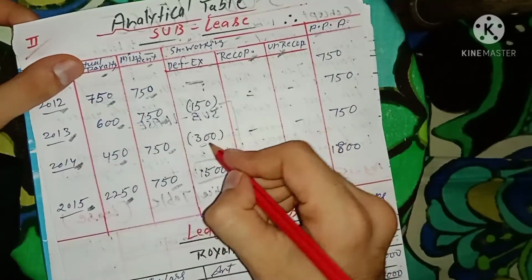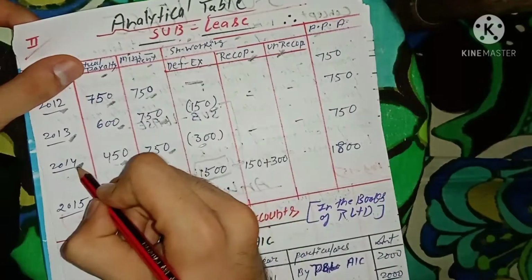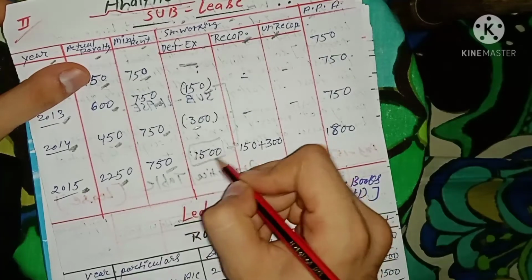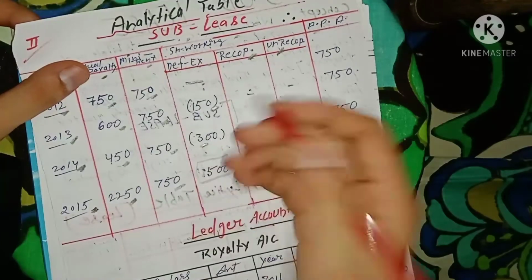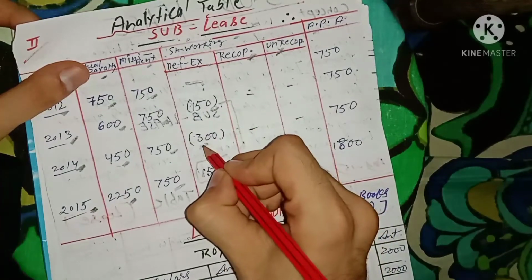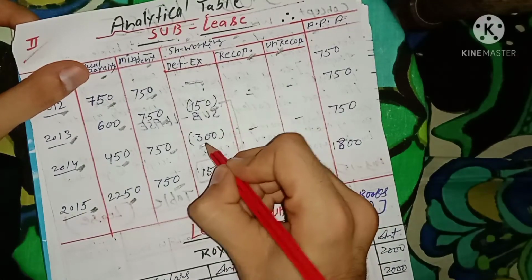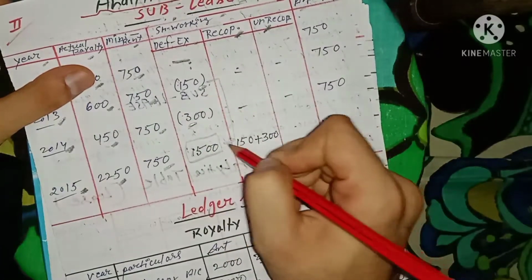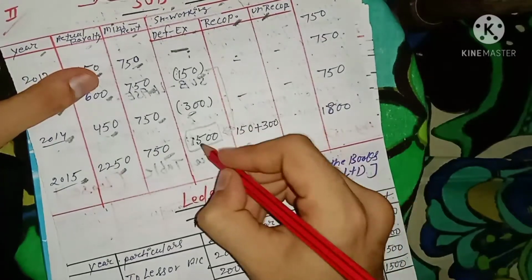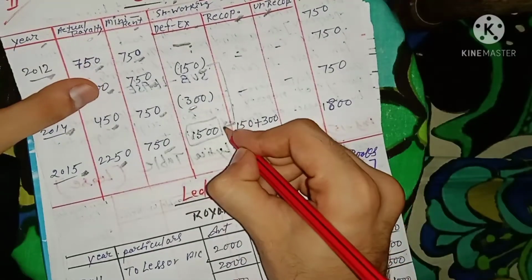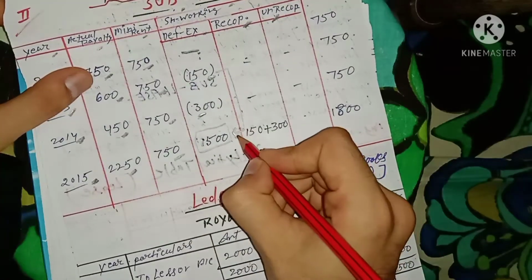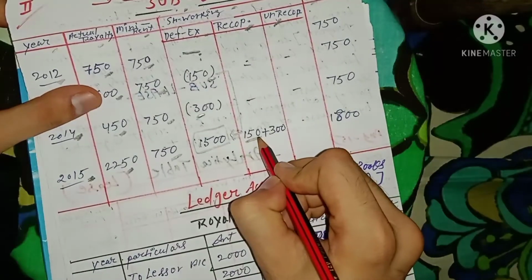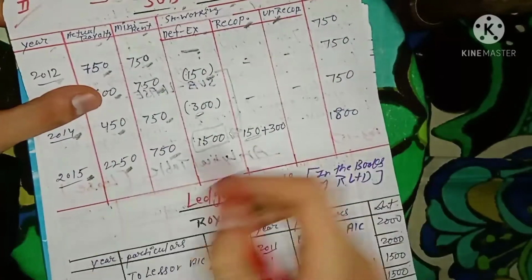Here you can see there was no excess working in the year 2014 itself, and the amount there is a short working amount. A short working cannot be recovered out of another short working, because both are negative amounts, so it cannot be recouped. So you have to move on to the next year, 2015. Here you can see an excess working amount of rupees 1500, which is a huge amount and can be utilized to recoup the short working amount of rupees 150. So 150 has been recouped, and the whole short working amount has been recouped in the year 2015.